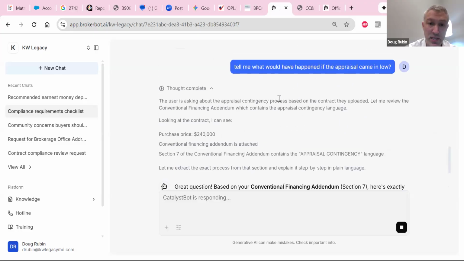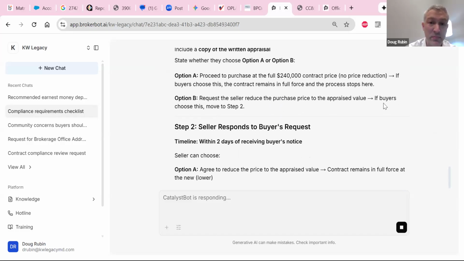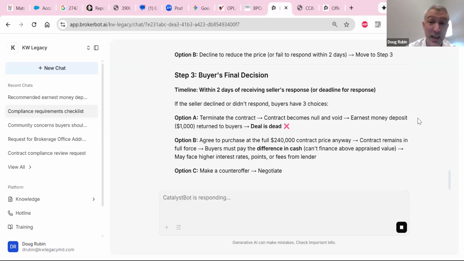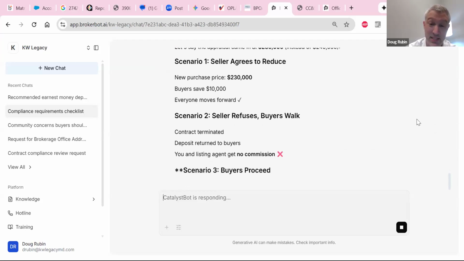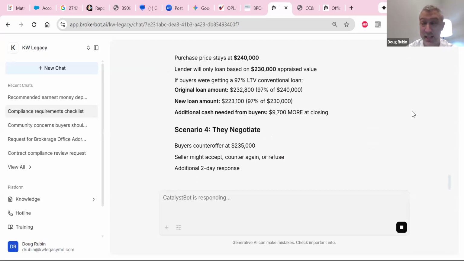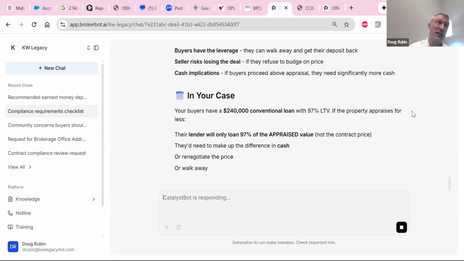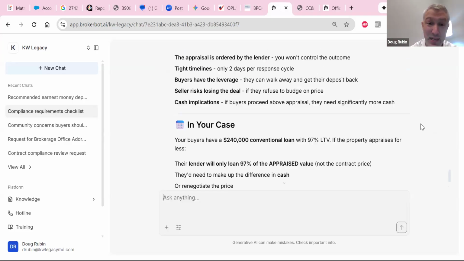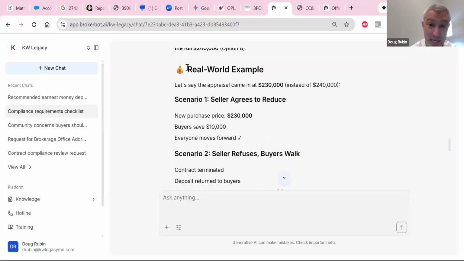Oh, so it's already telling us, hey, so what happens? Because guess what? I have trouble explaining the appraisal contingency in real life. When people ask me about it, it takes me a half hour to explain it. Like, well, the lender is responsible for protecting their asset, and they don't want to lend more than what it's worth. So, and then it can give you a really case by case situation, right? And it decided, wouldn't it be helpful if I gave you a real world example?